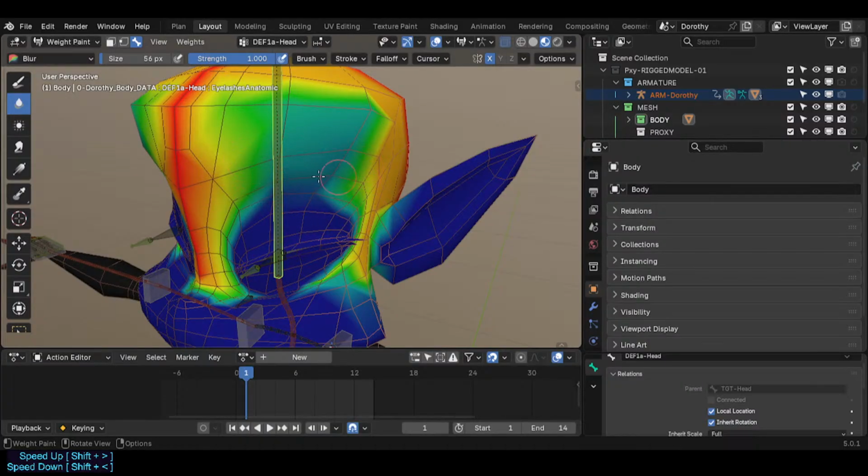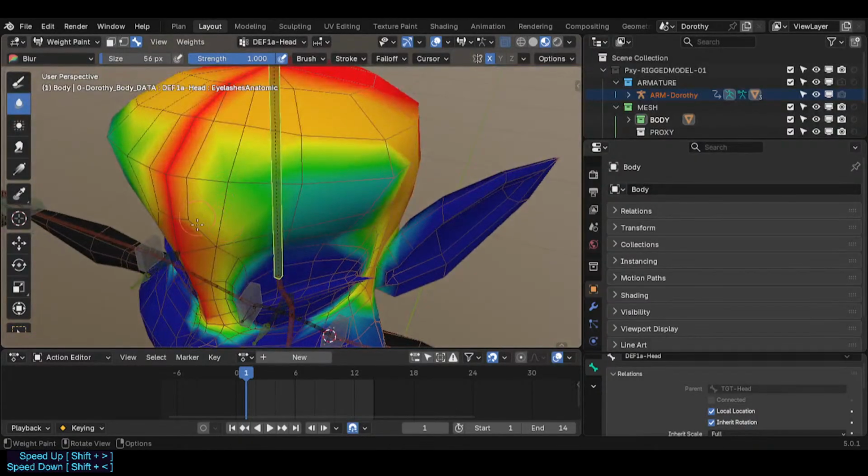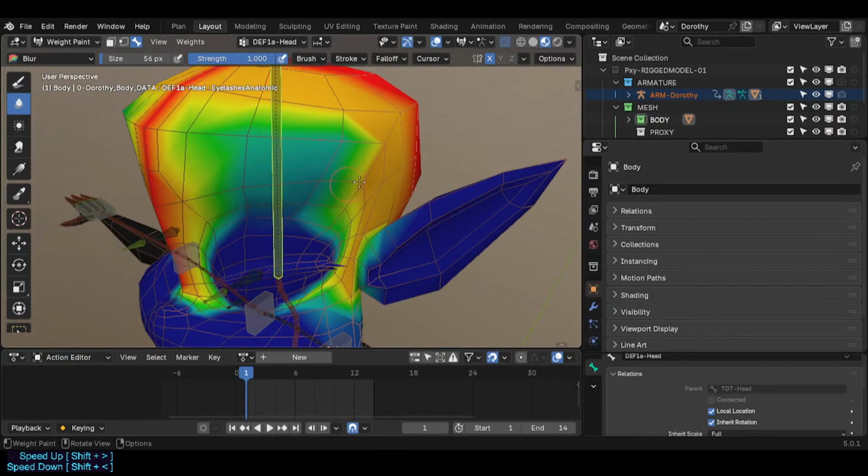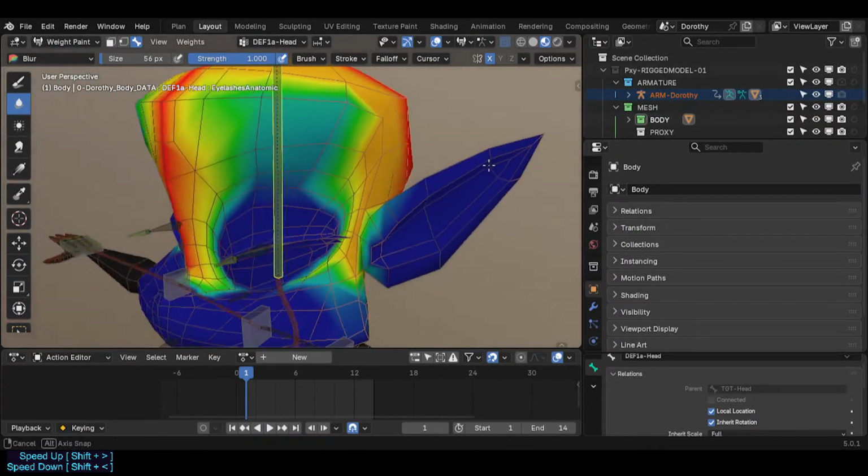See, there is not a lot of mesh, so this is just weird, but actually this mesh deforms way more. The skull is blocking a lot of the region here, to let it deform more.